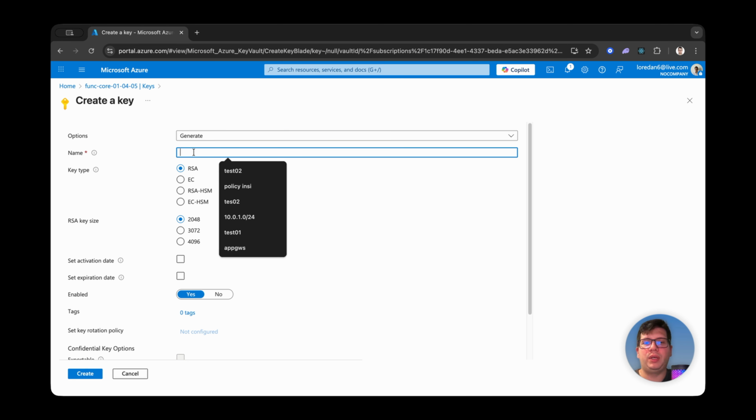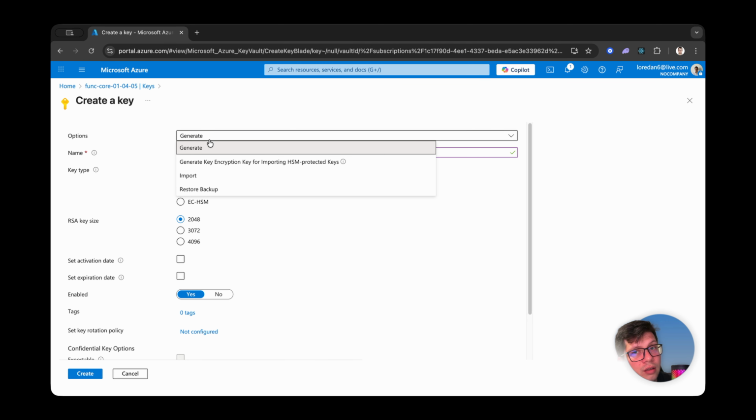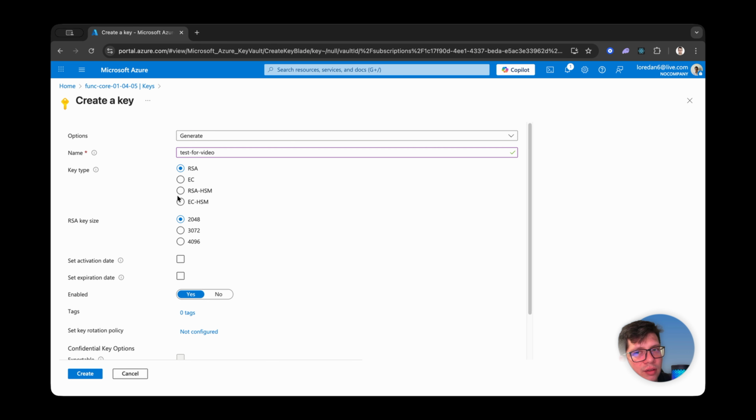We are going to pick a name, test for video. We are going to check here the option of RSA or elliptic curve. As you can see, you also have the RSA-HSM and elliptic curve-HSM. Basically, you have the option to select generate here and generate any of them.